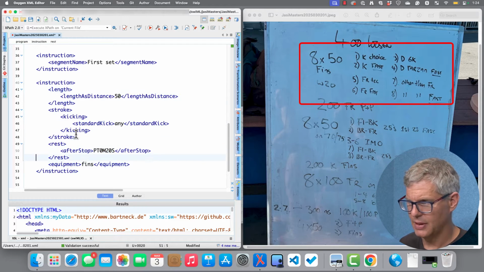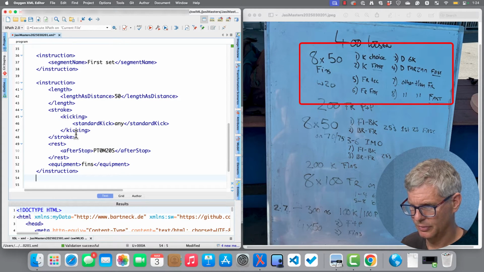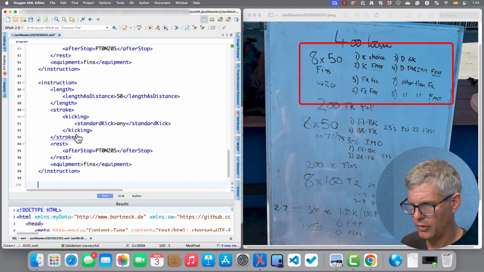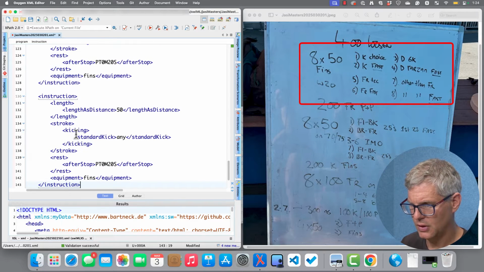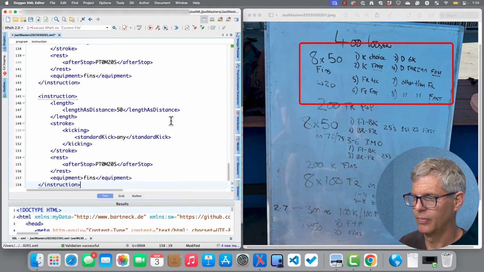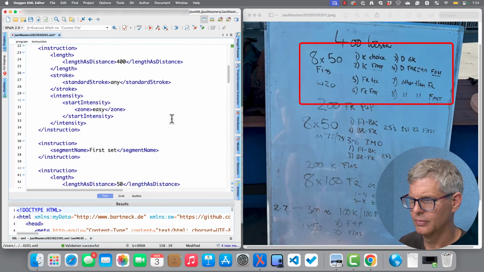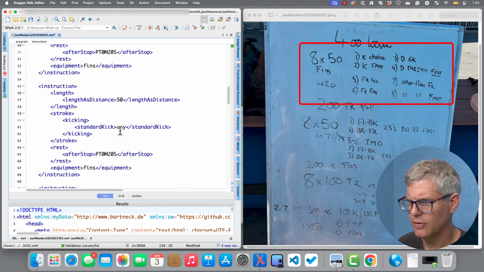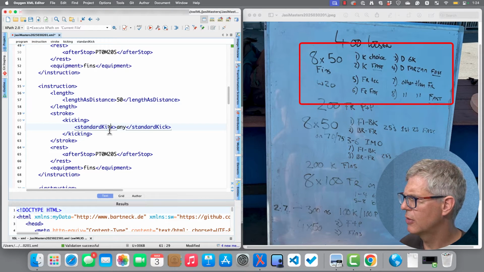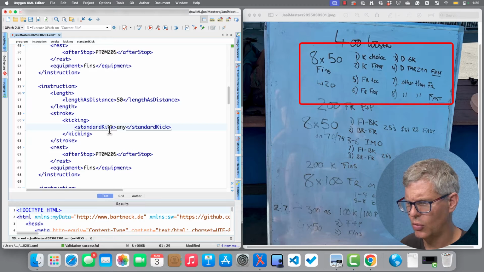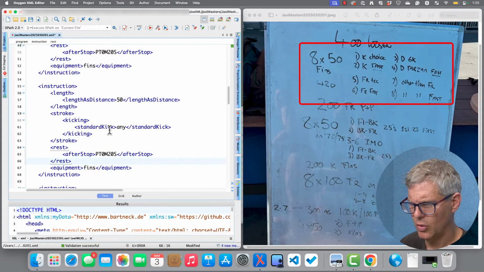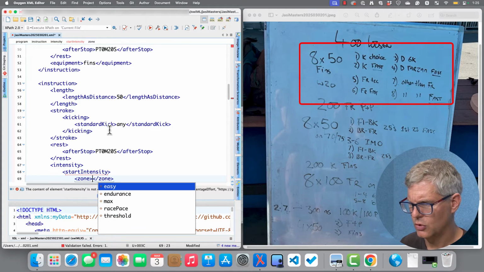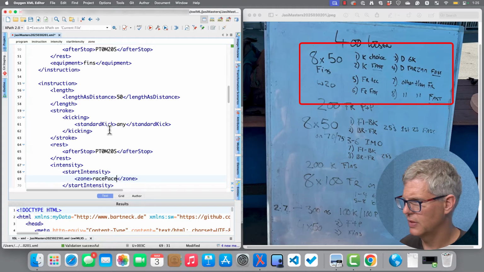Right, so that's the first of 8. So a lot of copy and pasting. 2, 3, 4, 5, 6, 7, 8. Let's start at the beginning. First set, 50 is the first 50. The second one is kick fast. So it is the whole same thing. We just have an additional intensity zone, race pace. That's it.